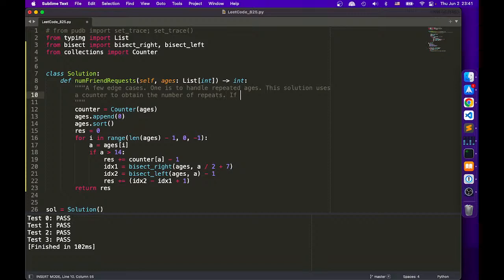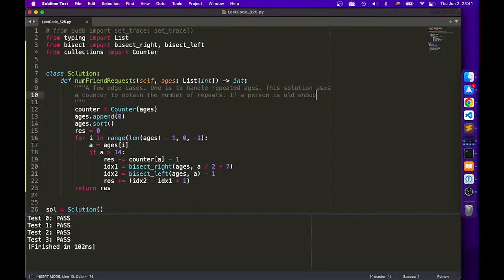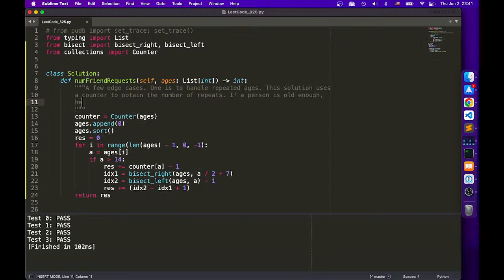If a person is old enough, she can send a friend request to anyone of the same age.